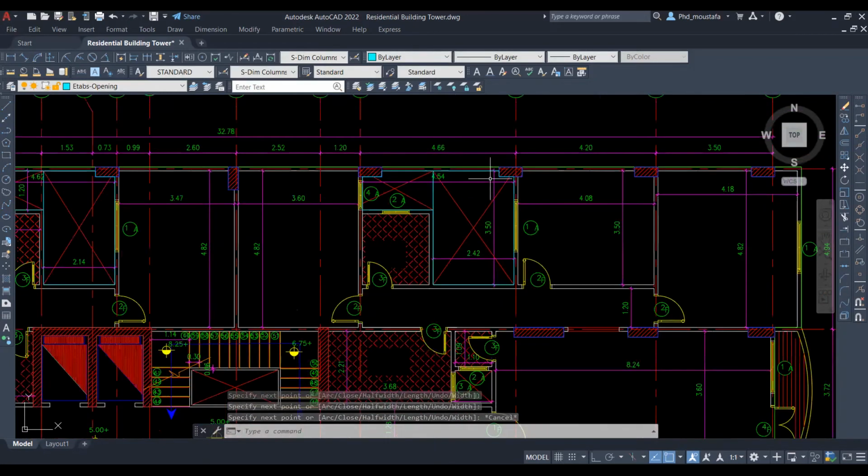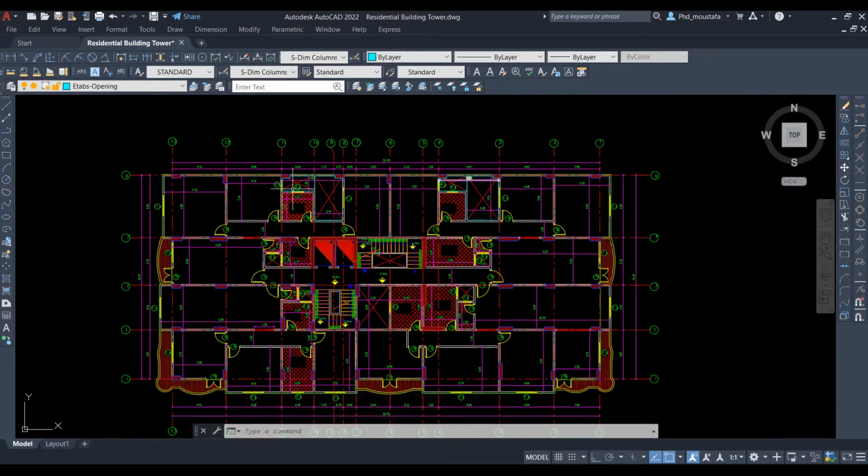So now we have defined the voids in these 2 areas. Let's see what else.